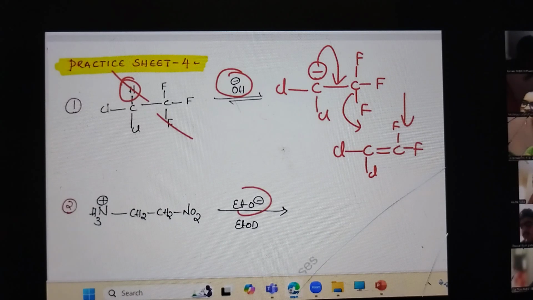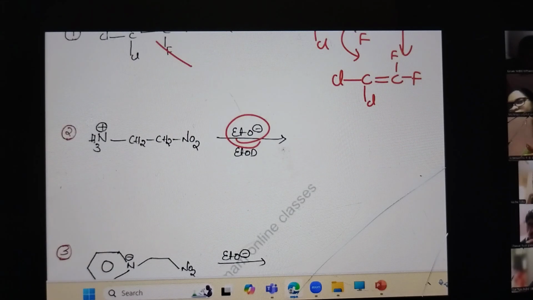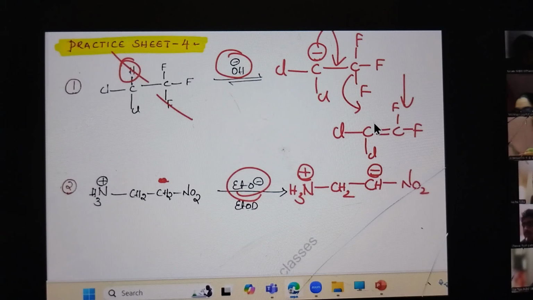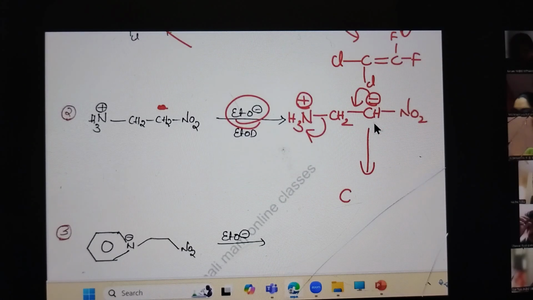Same way. See ethoxide ion. Ethoxide ion, what will you do? In presence of deuterium ethoxide, first the electron withdrawing group is NO2. This is the place where it will abstract. NH3 plus. If you don't know which is stronger, NH3 plus or NO2, just remember NO2 is a powerful group. It will abstract the H plus from the NO2 adjacent carbon. After this, these two shift here, these two shift here. Then CH2 double bond CH, definitely practice is needed for this topic. NH3 takes that lone pair, 2 electrons, then it gets negative charge, negative and positive become neutral, you get ammonia.